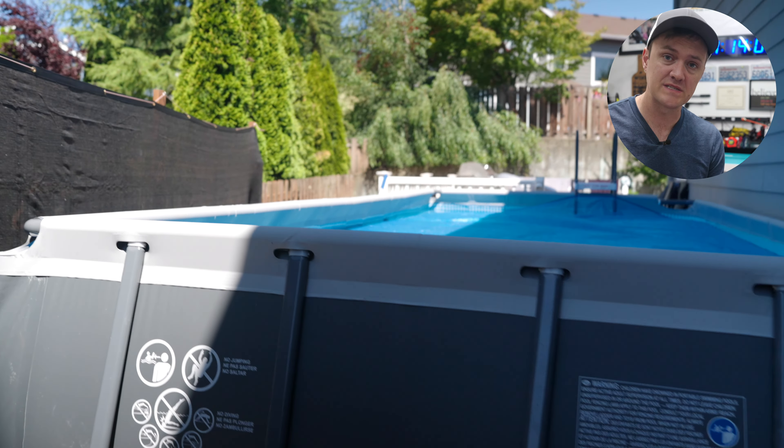This cleans the pool up to 1,600 square feet. It has a 3.5-liter debris bin and a 150-minute battery life while cleaning up to 70 gallons of water per minute. If you're going on vacation, it has a mode called economy mode where you can leave it in your pool and three times a week it'll turn on for 45 minutes and clean your pool, so when you get home your pool is nice and clean. It has caterpillar treads for mobility and brushless motors, which allow the S1 to climb walls up to 105 degrees.